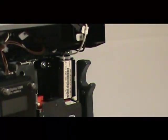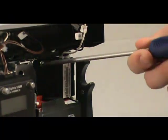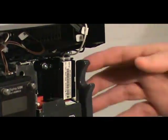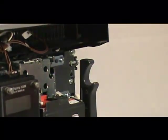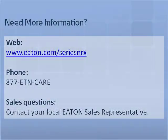Next, use your flat blade screwdriver to unscrew the captive retaining screw from the spring release and remove it from the circuit breaker. If you pull the charging handle forward, it will be easier for you to pull the spring release out. This completes the spring release tutorial.